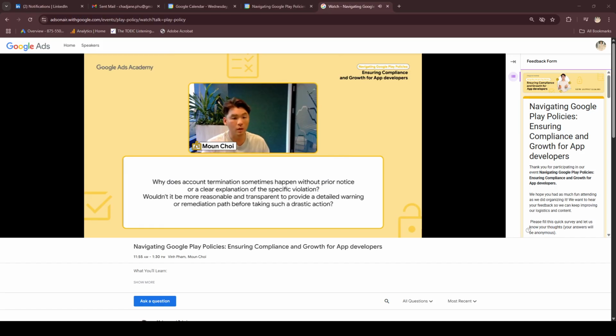But as I said, we are issuing warnings for minor violations, non-egregious ones. But for any high risk behaviors or highly egregious violations, I don't think we will ever issue warning because users are getting impacted at the moment, and there's no point of us issuing warnings to you while millions of users are getting impacted at the moment. So hopefully this makes sense. Move on to the next one.